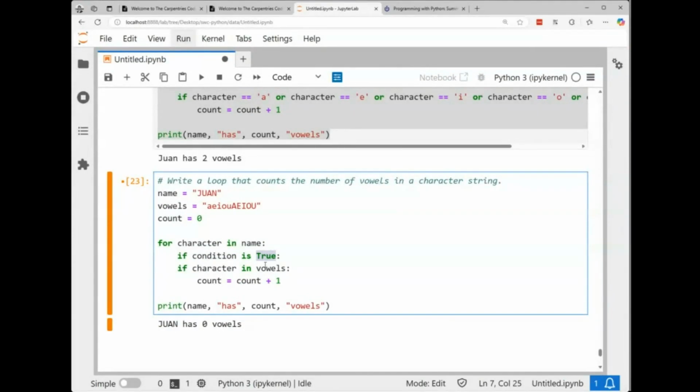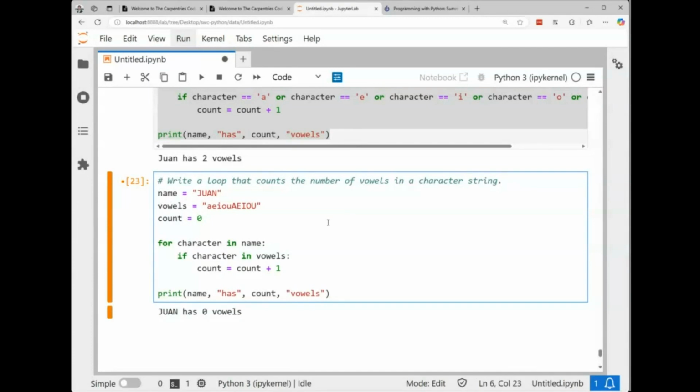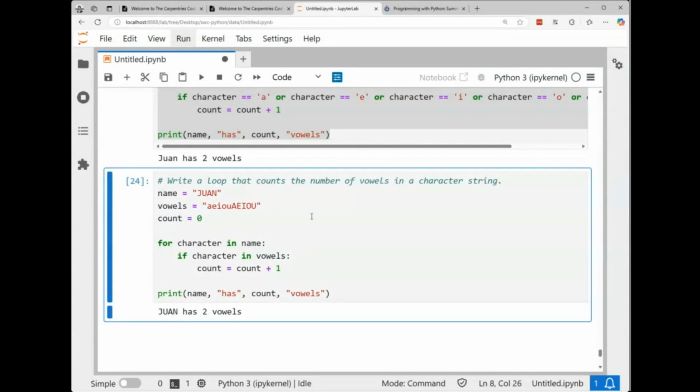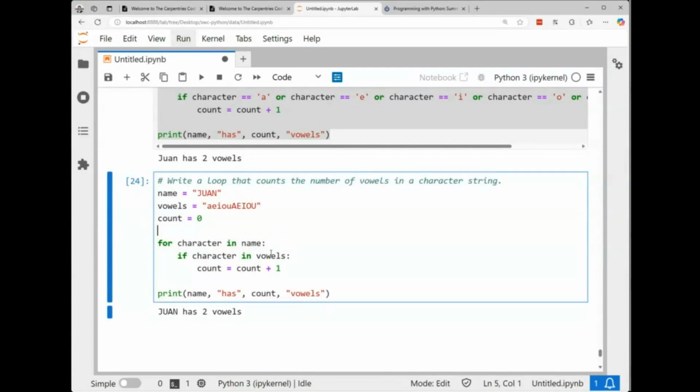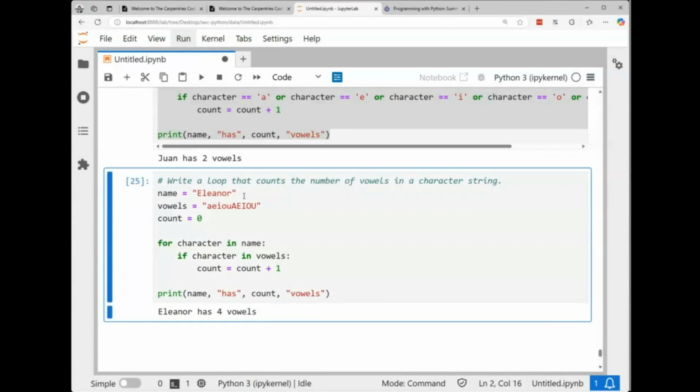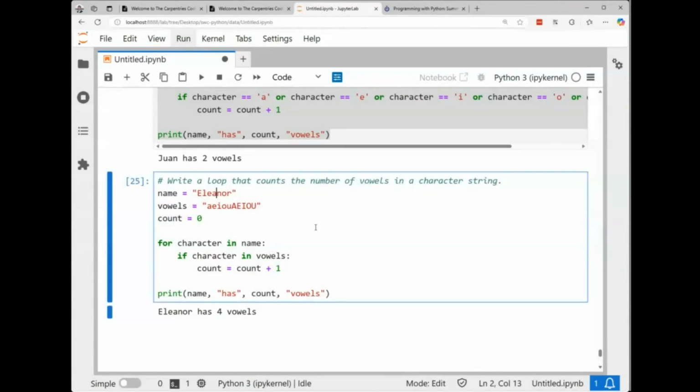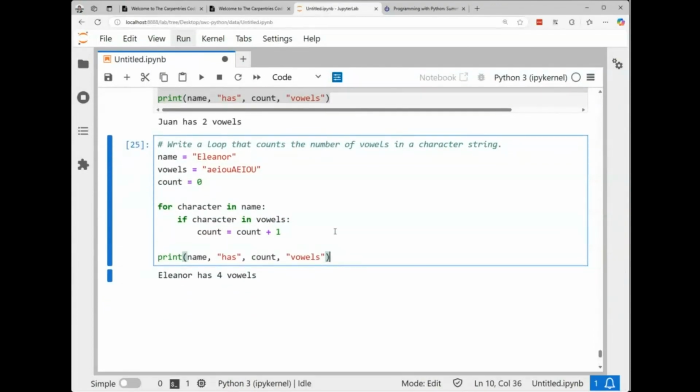I forgot to mention that we have true and false as a type. So let's see if that works. Yeah, and it works. We can try with Eleanor. See how many. Yeah, 4. So this will be the solution of the exercise.